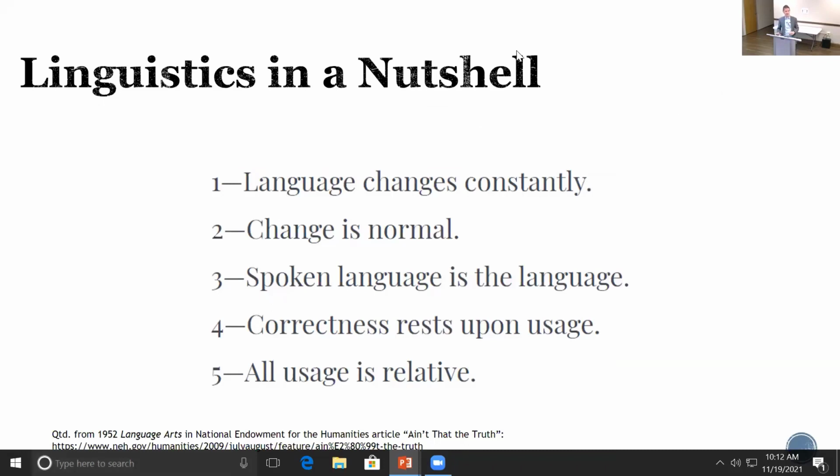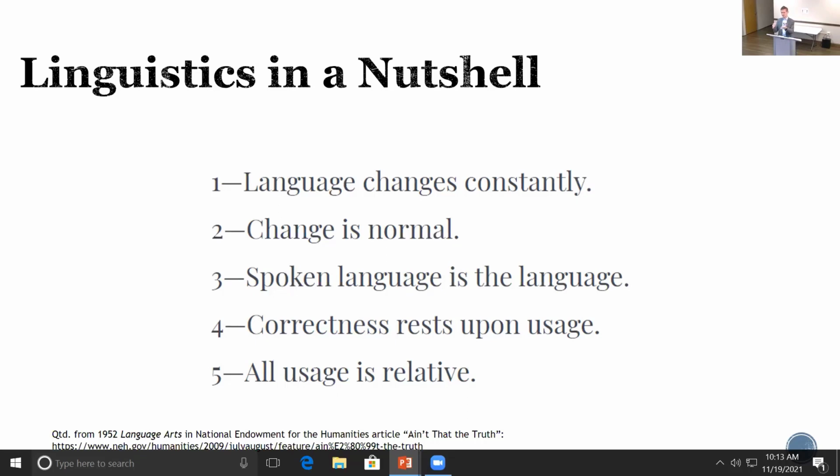Okay, here's linguistics then in a nutshell. And sometimes, people struggle a little bit with this, but language does change constantly. Again, that's why I call myself a language advocate, because one of the things that I task myself with as a linguist is I like to try to show people that change is perfectly natural. It's nothing to be afraid of. If we didn't have change, we wouldn't have old, middle, and all the other versions of English as well.